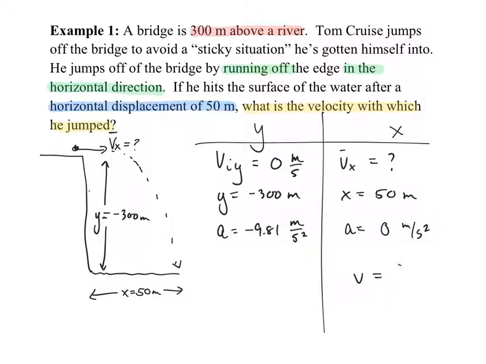So this was our formula that we've started the year with. And that's the formula we can use in the x direction. Why? How come we can use that formula? It doesn't involve what? It's the term that we don't have in the x direction. Velocity is a constant, so we don't have, as a result, acceleration. This is the only formula, look at it, that doesn't have A in it. Look at all the other formulas in the beginning of the year. All those other formulas have A involved in them, in that first chunk on the front of the sheet. Okay, all the ones you've learned, at least so far.